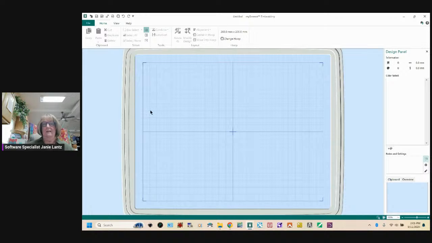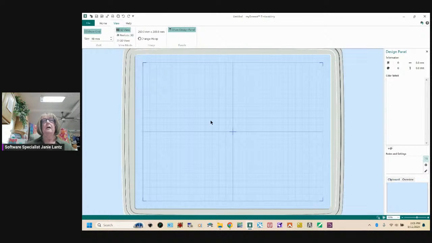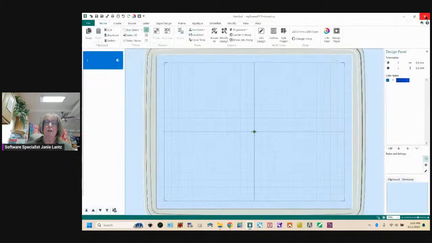You can bring designs in, you can insert them, you can open them, you can change their colors, you can rotate them, you can put several designs together to create something. You can change different settings in the view, but it's not going to give you a lot of advanced designing capability. So I'm going to shut that one down.